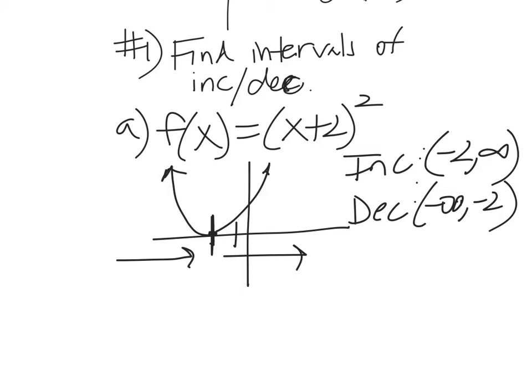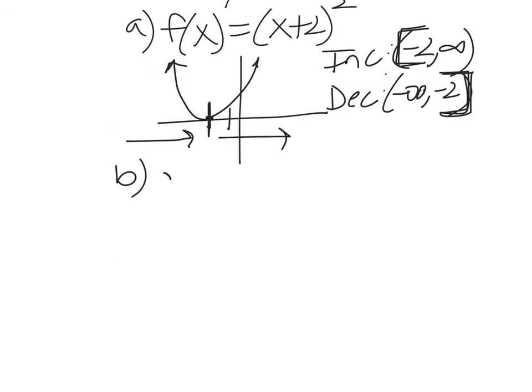Let me see. I don't know if the book includes those. Sometimes books do, sometimes they don't. The last book I had left them as open intervals, and what does this book do? Let me see, hold on. Increasing, decreasing. They actually close the interval. I'm okay either way. They would say -2 is included in both of them, which is interesting to me. I'd rather not include them. All right, letter B. Try this one. g of x is equal to x squared over x squared minus 1.